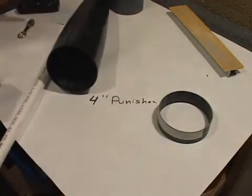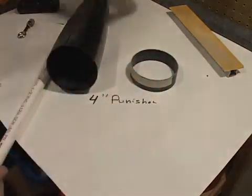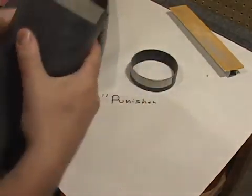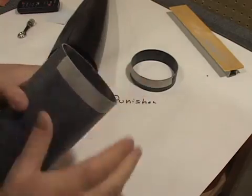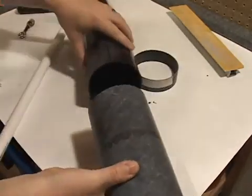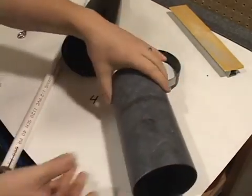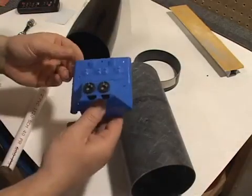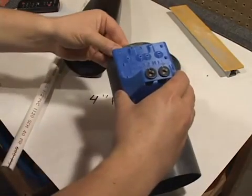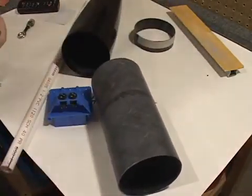Once we're done with the nose tip, we're going to have to square the switch band that was included. We're also going to have to square and clean up the coupler — there are a couple of spots that just need to get cleaned up on the outside. I've opted to use the 3D printed avionics sled on this particular build, which will hold two RRC2 Plus altimeters. We need to see where those are going to land in conjunction with the switch band and how everything is going to line up.